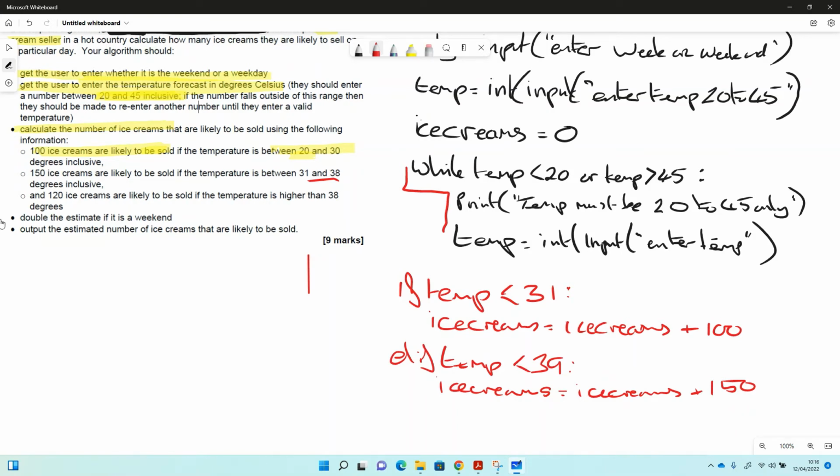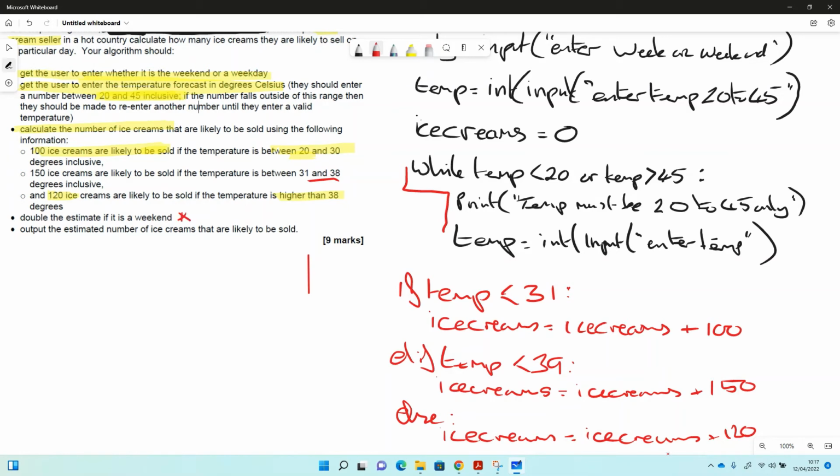So there's only one more option. The other option is 120 if it's higher than 38. Presumably it's too hot and people don't come out so much. So else ice creams equals ice creams plus 120. So we've done all of that bit now.